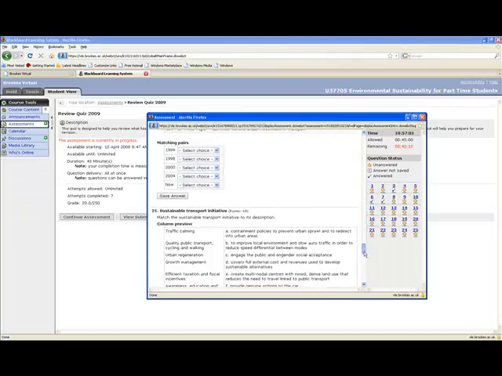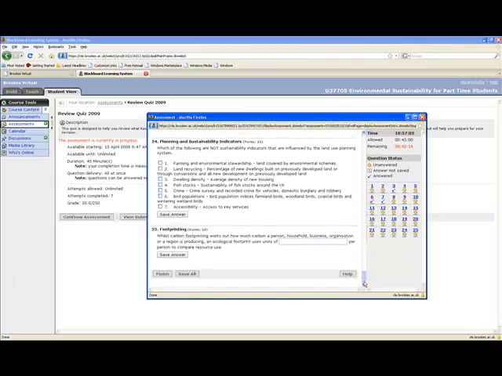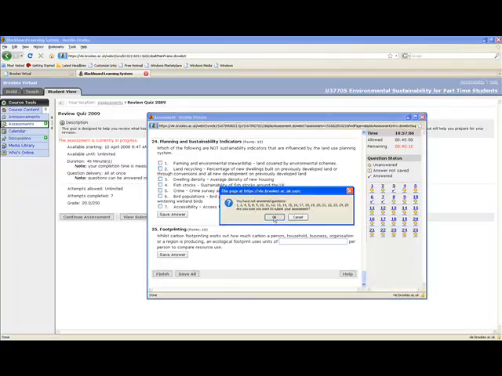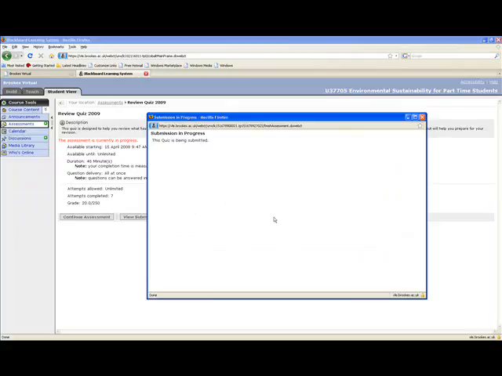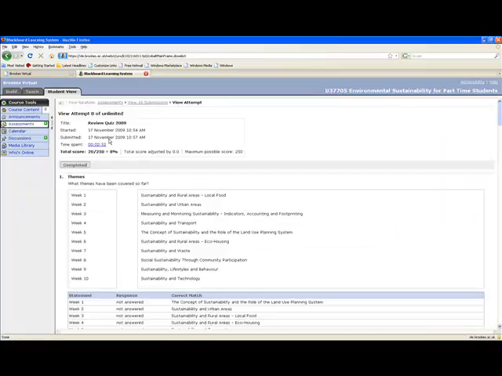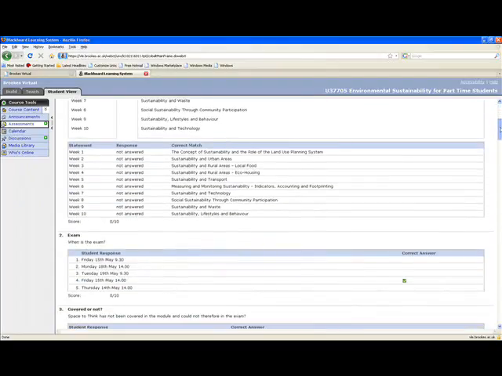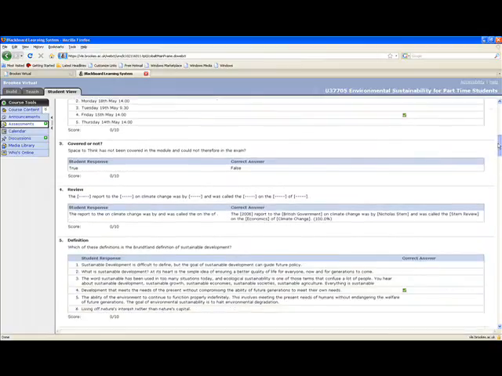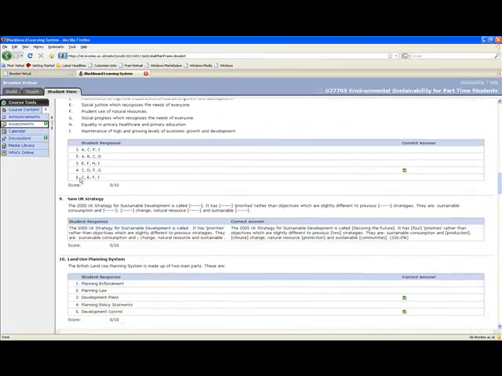Once the student has decided to finish their assessment, whether or not they've completed all the questions, they can simply click on Finish and receive their mark automatically. In this case, the student has a mark of 20 out of 250 again, and the feedback on the actual questions that they answered is then in the following pages. So this is a very quick and easy method of assessing students' learning, but by no means the only way.